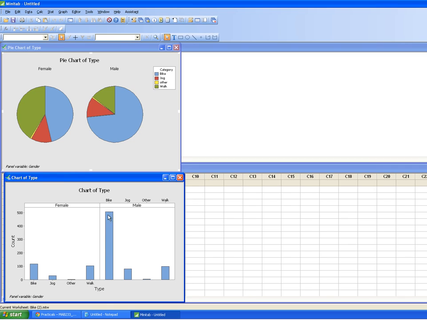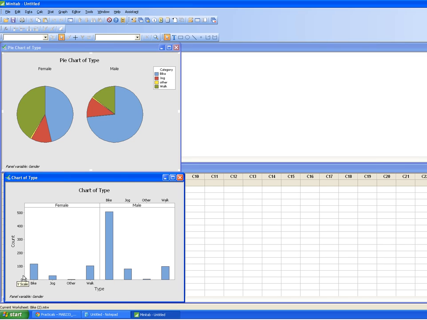So what we can see here, and it makes absolutely no surprise whatsoever, is that the bike is the major one. That's relatively obvious. Then we've got equal percentages for these two, and the other makes up virtually nothing. In comparison, within the female, instead of there being a huge amount of people riding bikes, we've got roughly a 50% breakdown of bikes with walk, and jogging again makes up a relatively small amount for both.